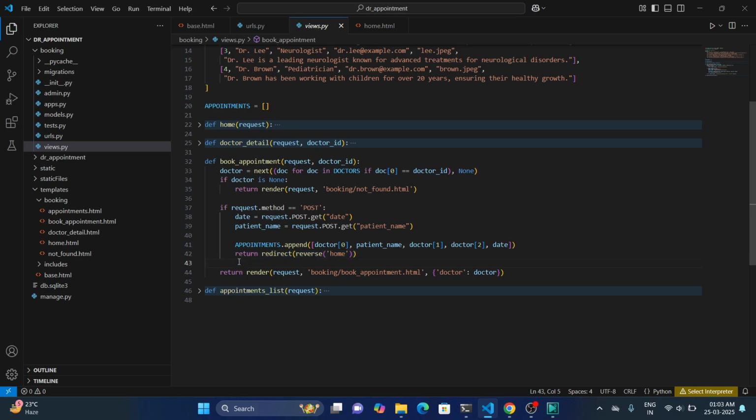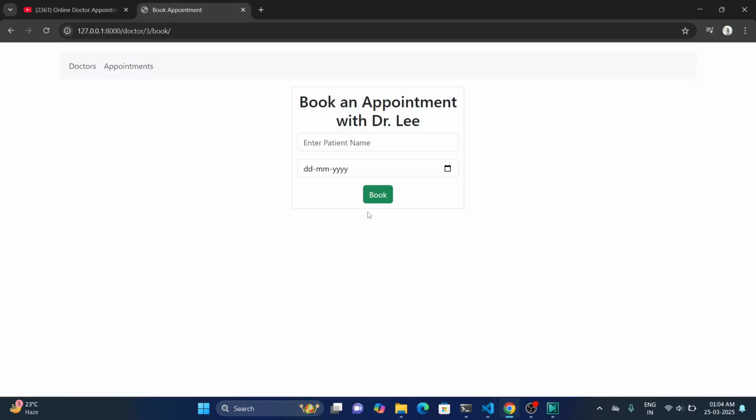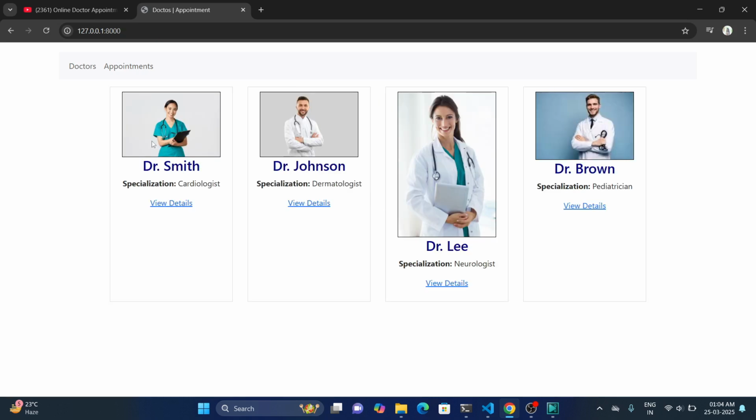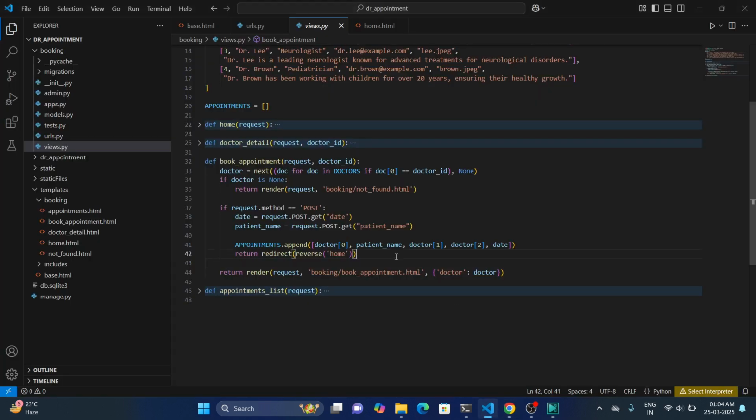After filling the form, whenever we click on book, it will redirect to our home page. This is happening because of this line: return redirect reverse home, meaning the home page will be rendered.